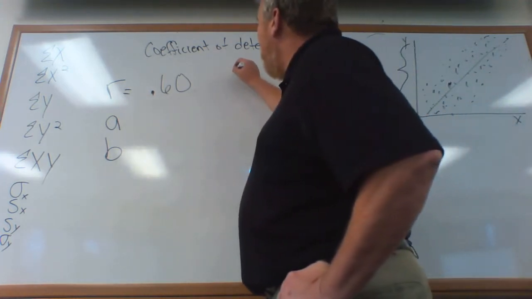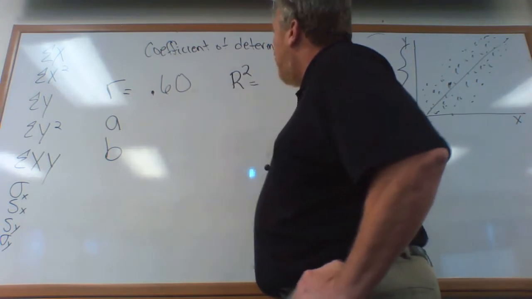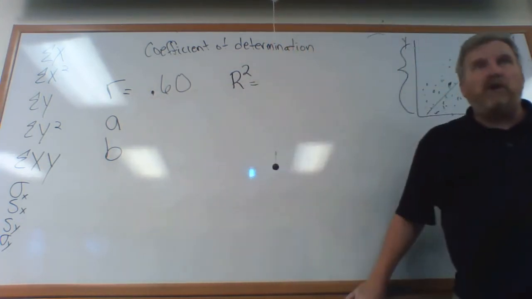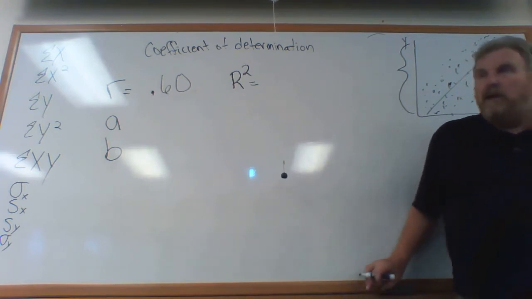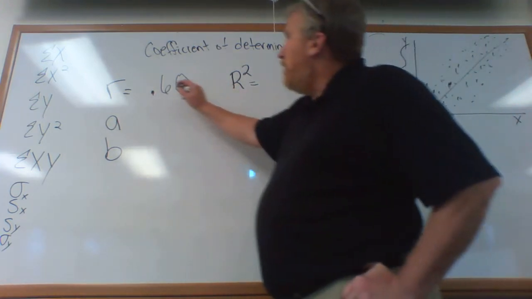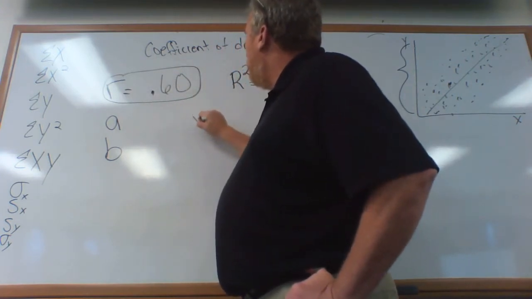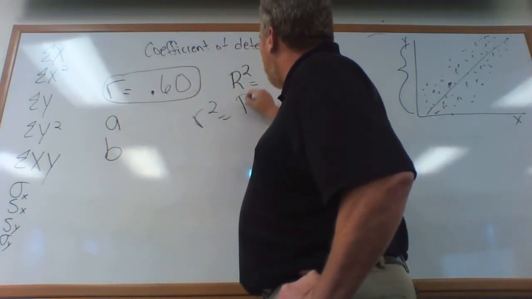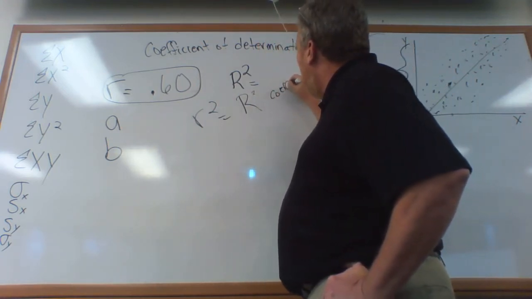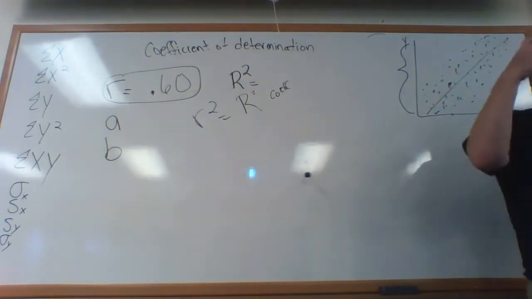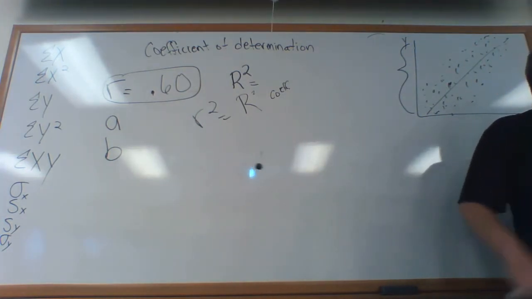The simple way to do that is, notice how we change it to a capital R so that we know we're talking about the coefficient of determination. But really it's just Pearson r squared. So R squared equals the big R, which is the coefficient of determination. So even though it's a fancy concept, calculating it is easy.